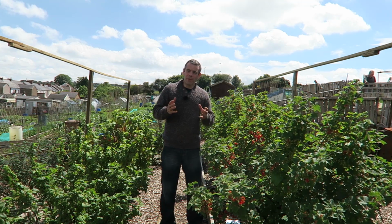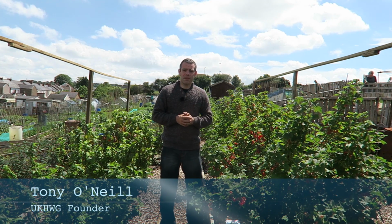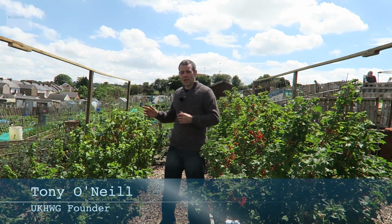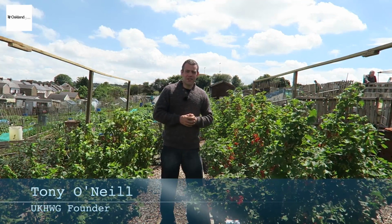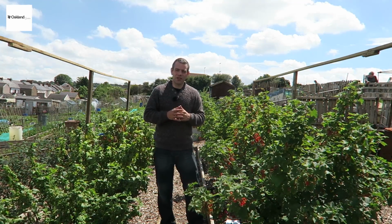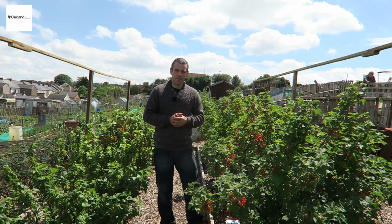Now, some people build elaborate cages designed to stay in place permanently, but it doesn't have to be that way. You can do what I've done here, and just put 6 posts in the ground with a couple of rails to support the netting. However you decide to do yours, there are a few fundamental rules that you need to follow to ensure that the netting stays safe and secure and prevents the birds from gaining access to your fruit.